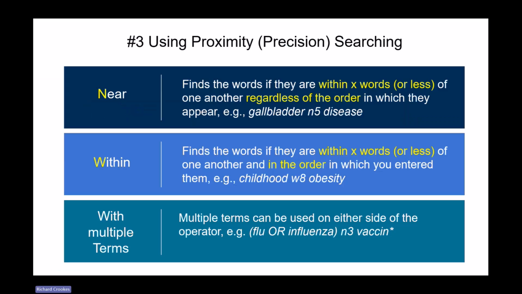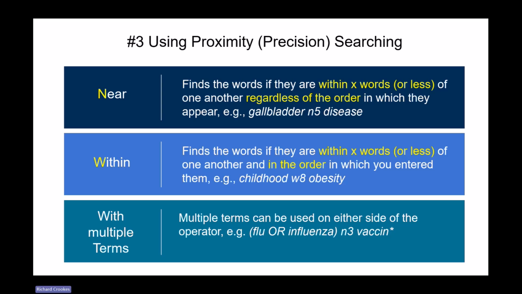And then we've also got the proximity or precision searching that you can also use to enhance the search. I mentioned the near operator, which by default is used for the default search mode for proximity search, but it can be used also within your query, within your search strings, throughout the search itself. And again, N5, near 5 words or less, would find in this instance gallbladder near 5 words or less of disease, as well as disease near 5 words or less of gallbladder. So the number is literal. Some platforms, for example, when using ADJ5, that would be 4 words or less, not 5 words. But with the EBSCO platform, it is a literal number.